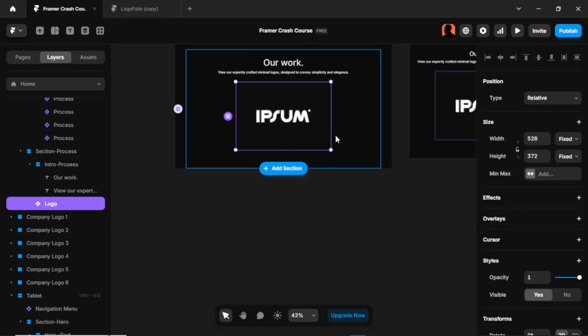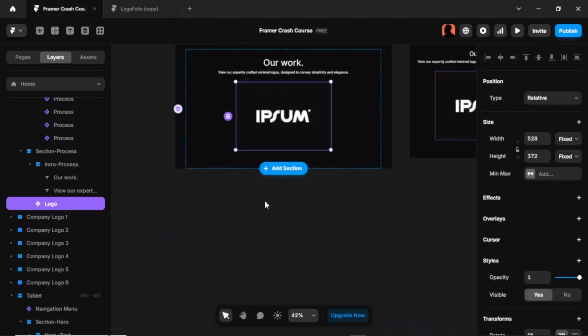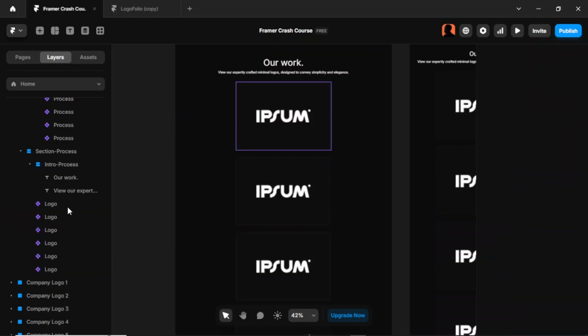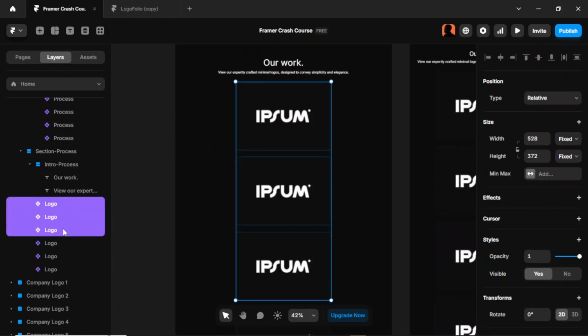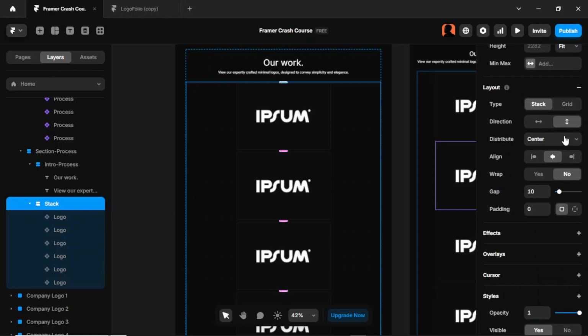So I'm going to duplicate this in 6 places, just like you can see here. So I'm going to turn this into a stack, and then make this a grid.